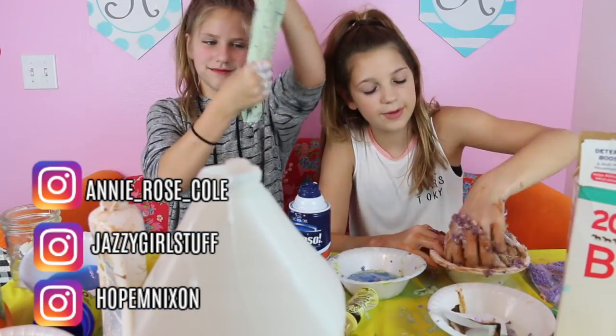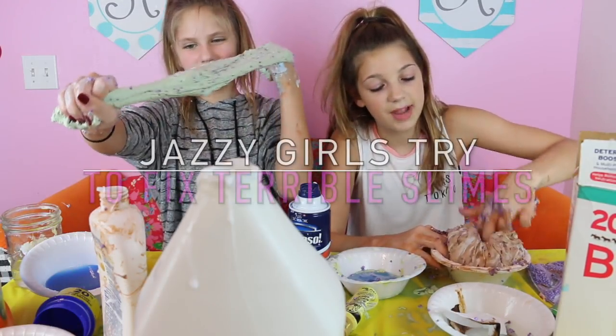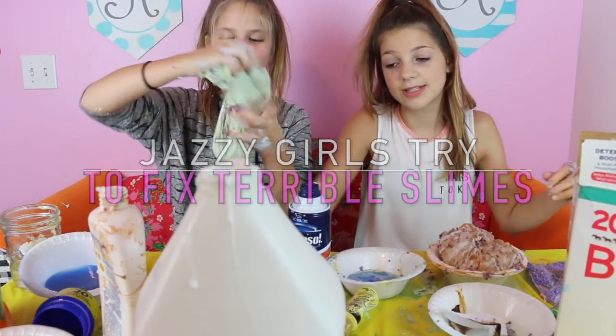Molds in my poo. If we can actually make these slimes good to where we actually want to keep them, honestly, we're talented.